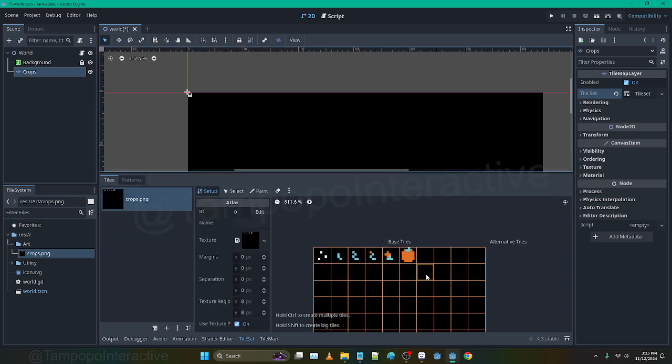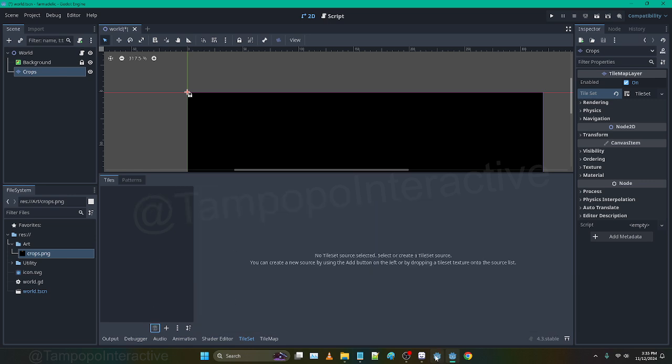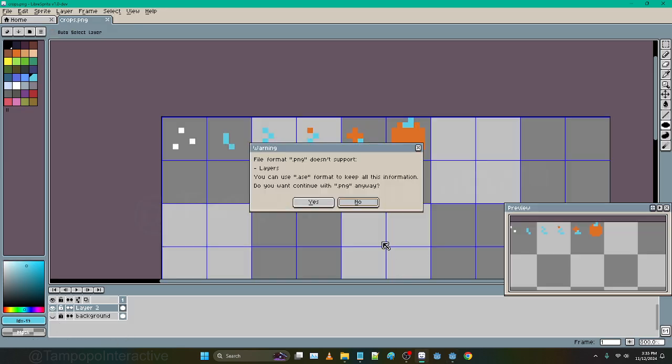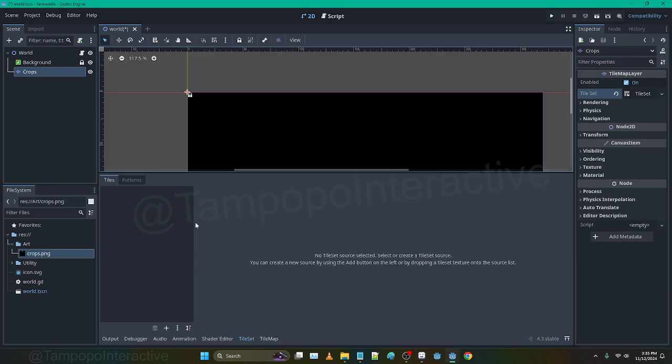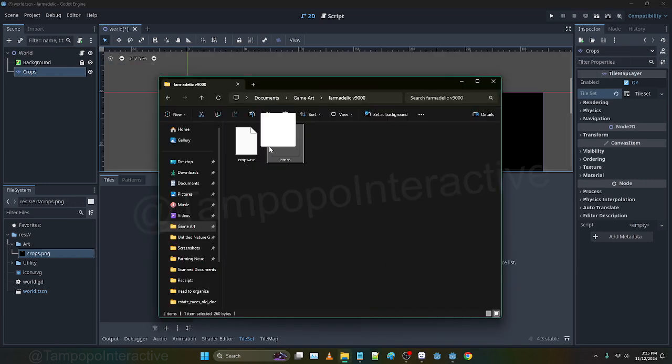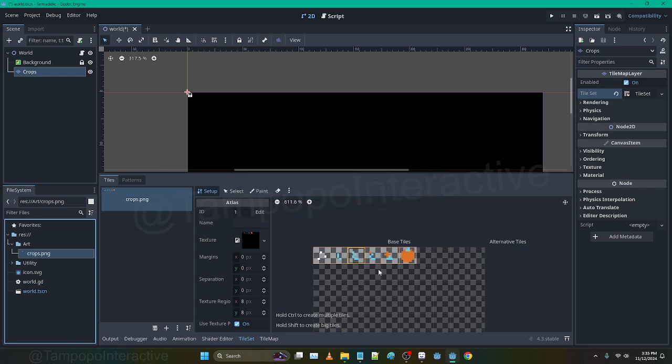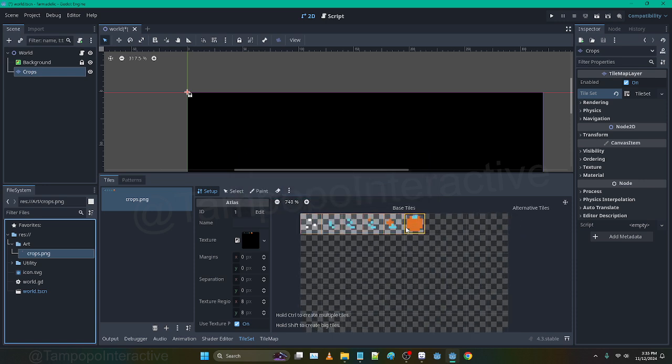That might be an issue because it's making tiles for all of these. So let me delete that. We are going to use the transparency, and then I'm going to re-drag that in there. And that should help us with the auto creation. Yeah, you can see it's only creating ones where there's actually image data, so that's nice.